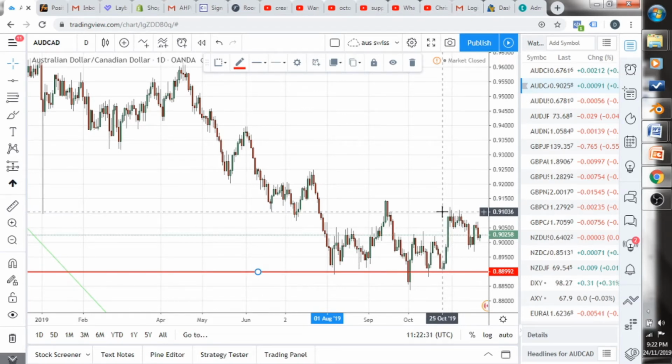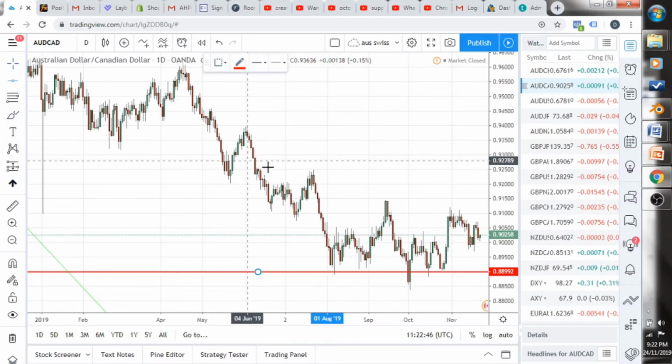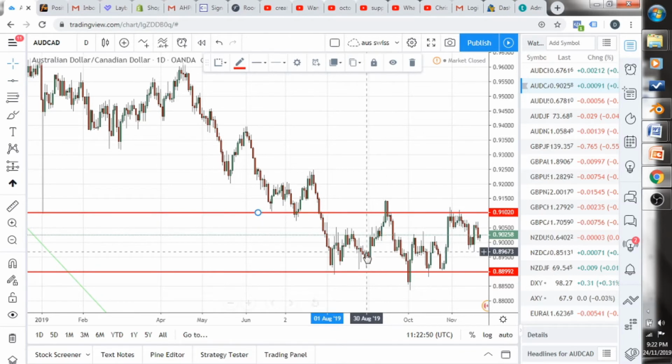Now let's look for an area of resistance. So remember, that's where price has struggled breaking above. So one area where we can draw that would be around about here. So you can see the price has kind of come up to, as we said earlier on, it can kind of pass through but still hold and be valid.